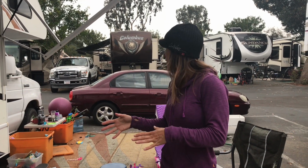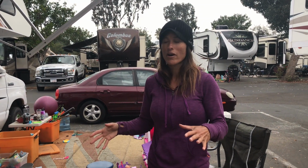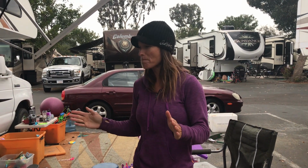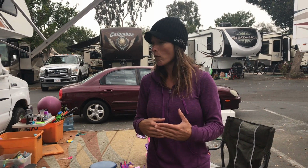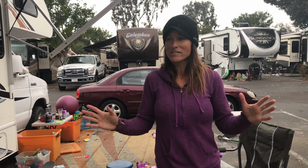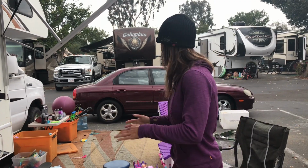I'm going to show you, we usually come to Mission Bay RV Park, and this is our home base for 2 months, 3 months maybe out of the year, but this is very abnormal for us to be actually staying put. We're usually always on a road trip where we are moving constantly day to day. So surprisingly, as messy as this looks, this is luxury living for us. So let's start over here.